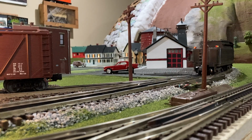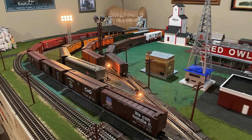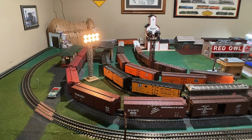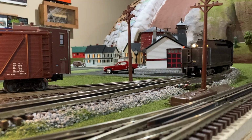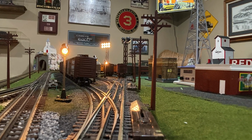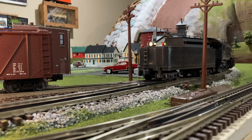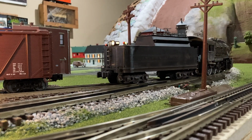Pennsylvania Railroad. And the yard, as you can see, the yard itself is actually fairly large for this layout. It takes up most of the space on the main table since I have a lot of rolling stock and I wanted to make sure I had plenty of storage for it all. The yard itself consists of Atlas switches, three of which lead into the yard spurs themselves and one leading for the main yard loop.